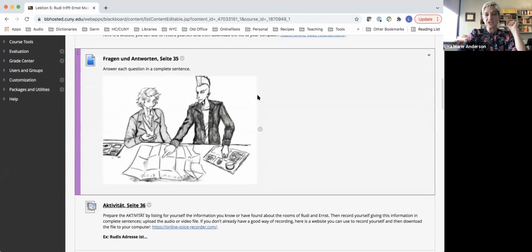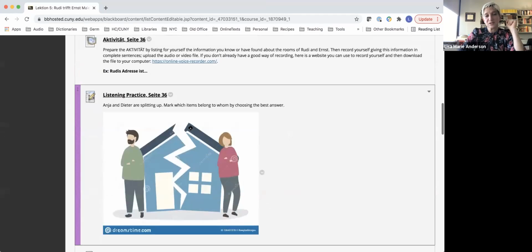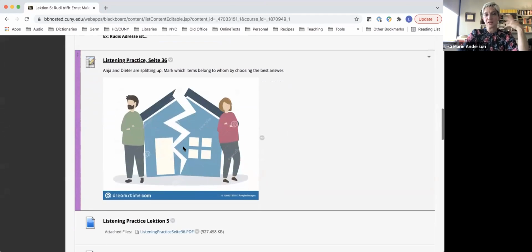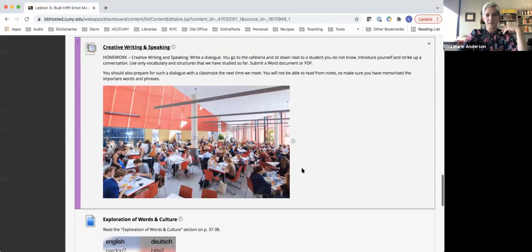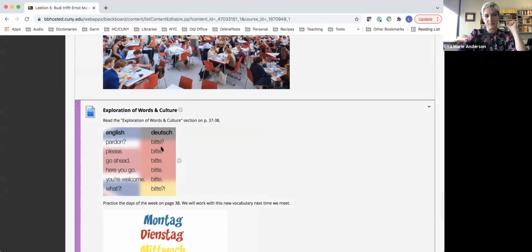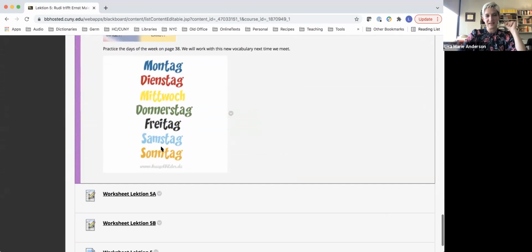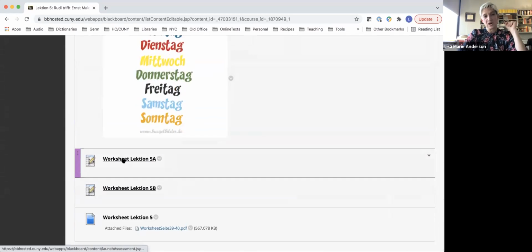We've got images from our textbook built in, but this has also given us a chance to find other images online that we can include to make things, you know, sometimes a little more bright. And here's a photo of an actual cafeteria at a German university, right? So we've been able to build more things in that way. And then each chapter ends with the worksheets that the students are asked to complete.